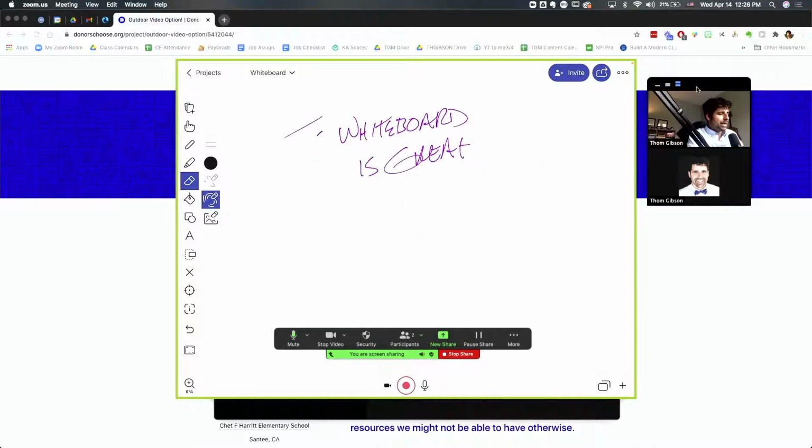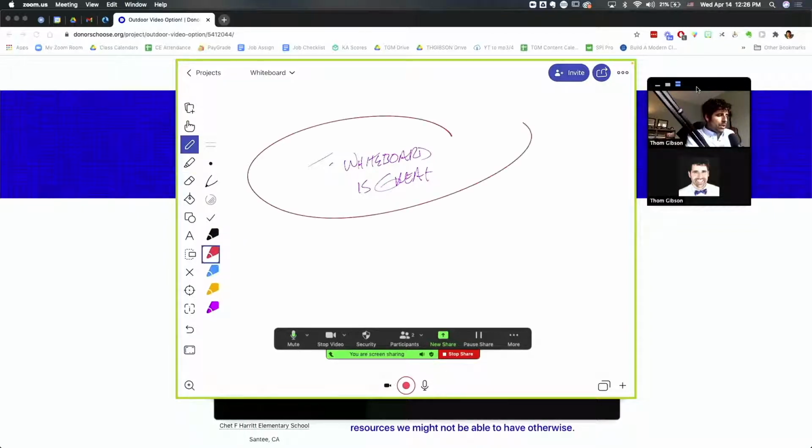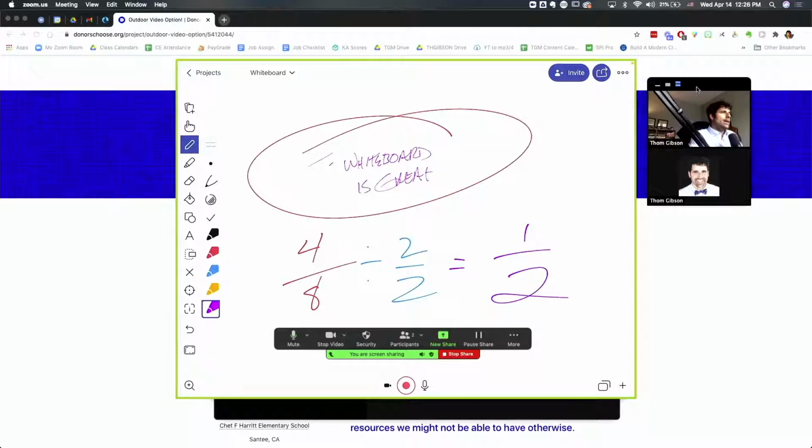I love that I can zoom in. It's this huge canvas and I can move stuff. That was my problem with one of the other whiteboards that I was using. It just didn't let me do a lot of that zoom in, move around stuff. I can't remember which one it was, but it wasn't Explain Everything. And that's just the basics, the general of what I use it for. I try to do a lot of color coding with my math problems. And, you know, if I'm going to simplify 4/8, and then, okay, I divide both sides by 2, and then my final result is 1/2 simplified. I can do that.